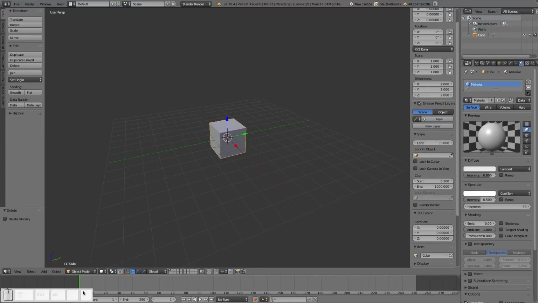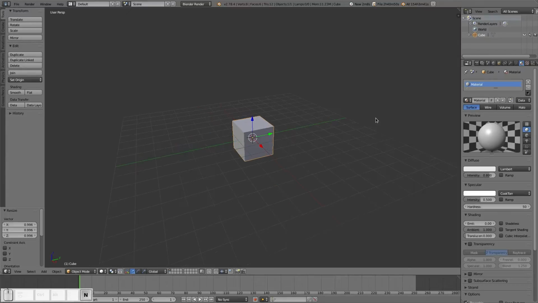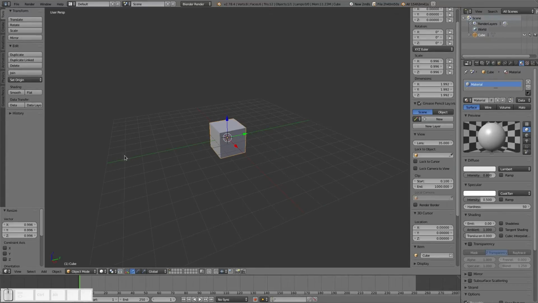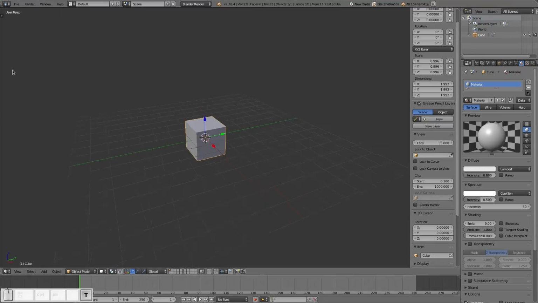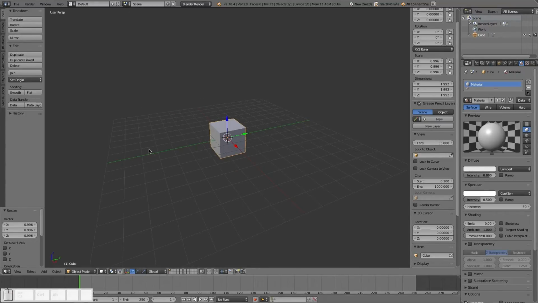And if you haven't noticed already, in the bottom left, I have this little doodad going that shows my key presses, shows my clicks, Shift, Control, and Alt. So you can kind of see what I'm doing if I don't mention it. But the N key toggles this sidebar. T key toggles the toolbar over here. To select an item, just right click with the mouse. The A key will toggle between selecting all and selecting none.